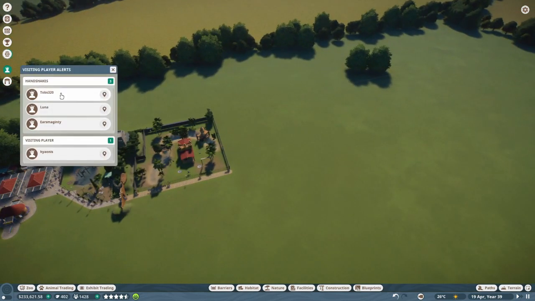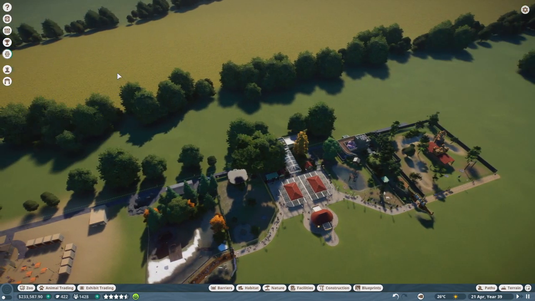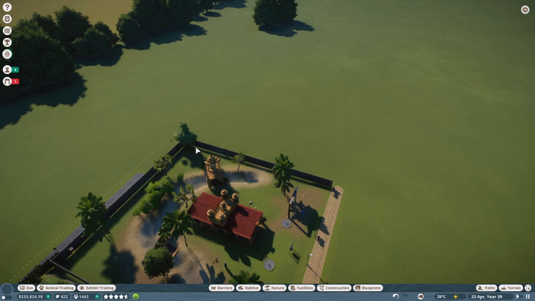VIP guest has arrived at your zoo. I will take those conservation credits, thank you very much. But what I'm going to do is, I think we will jump into a bit of a time lapse. Like I said, we need staff facilities, and we're also going to need to get some more habitats in here. So I'm going to plan some things out in a time lapse, and I will see you guys on the other side of that.